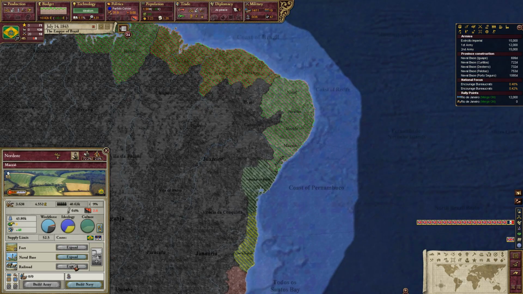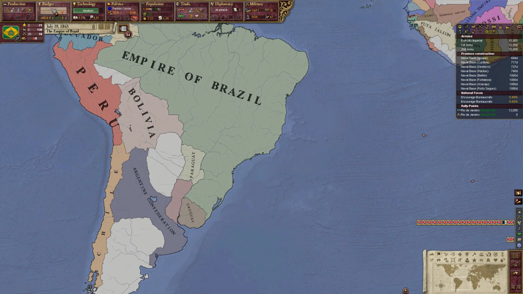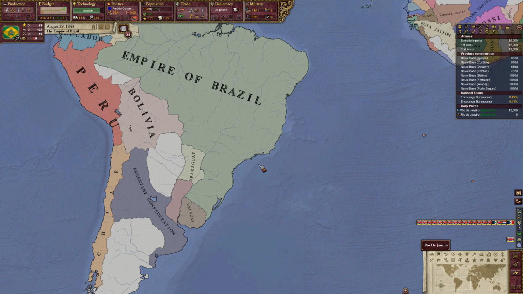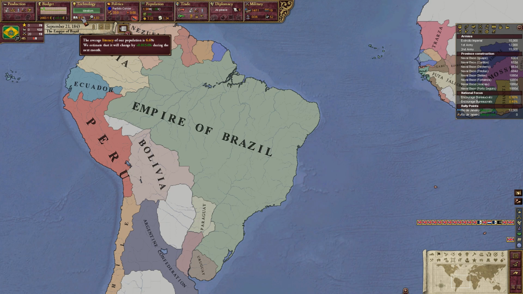Let's build some more naval bases up here. Alright. Let's see, have we given out any loans to anybody? A little bit to Venezuela, Portugal, and Colombia. Funny. Very interesting. So far, though, I would say things are going very well. Literacy is slowly but surely increasing. I just want our administrative efficiency to be looking good, and then we can get more clergy.